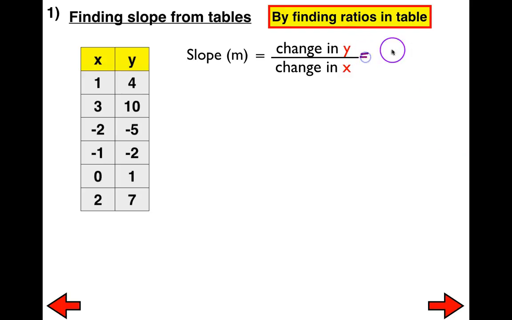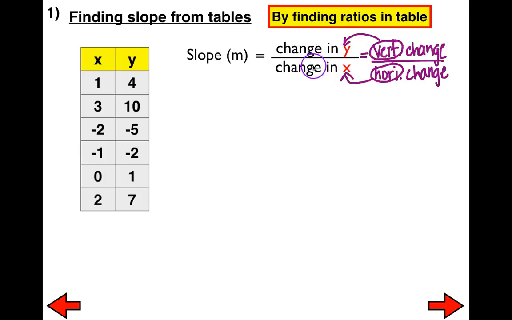Well, connect this to something that you already know. I told you that it's also vertical change over horizontal change. So if you're wondering, how are these linked together? Well, let me explain it to you. First of all, if you think about it, the y-axis runs up and down. That's what you call vertical change. And the x-axis runs from left to right. That's what you would call a horizontal change. So notice these are linked together. So if you know one, you're going to know the other one.